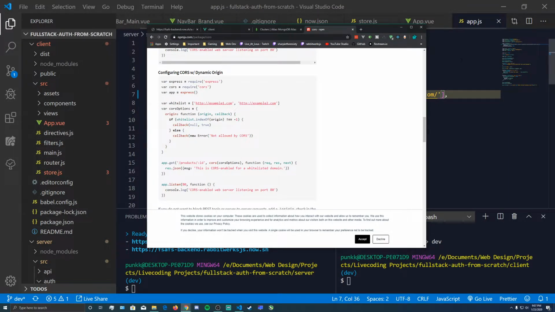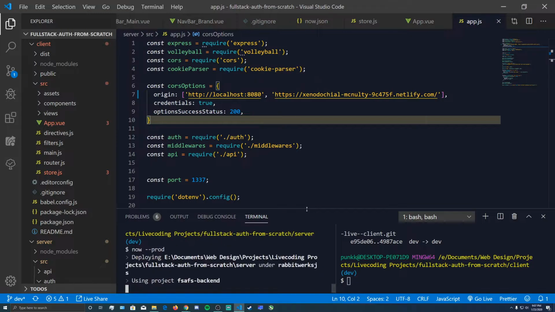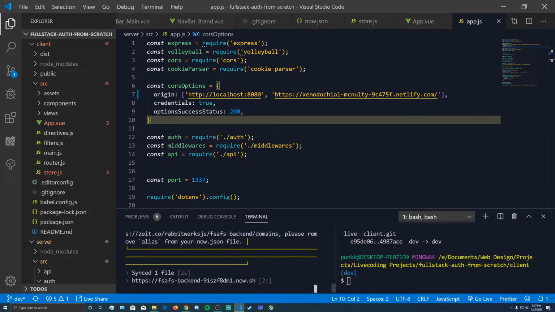Oh my god. Okay, let's see. Let's try that. Run a callback function whenever possible. Not really.